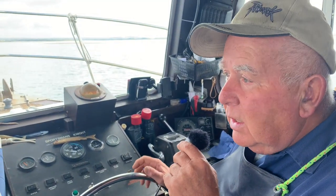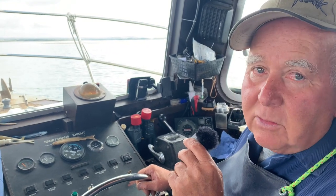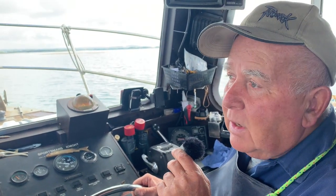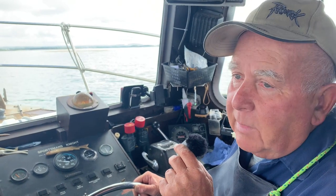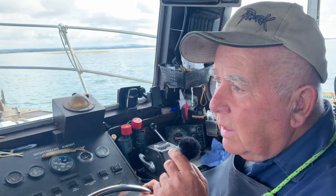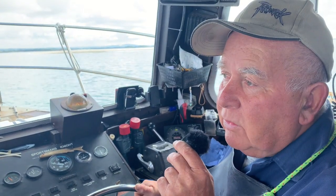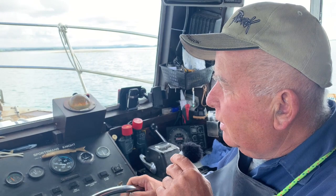Now, these will be graded. A lot will be frozen down if we have a good catch for the winter bait. And the surplus we put in the keep, our pond, where we'll keep them so that when we go fishing, there's no need to come down here and tow the net every day. We just take them from the pond.